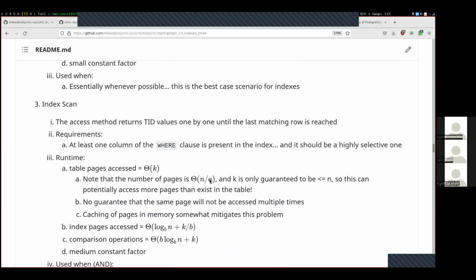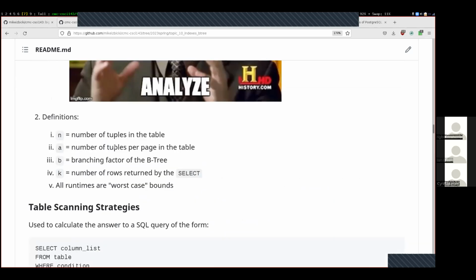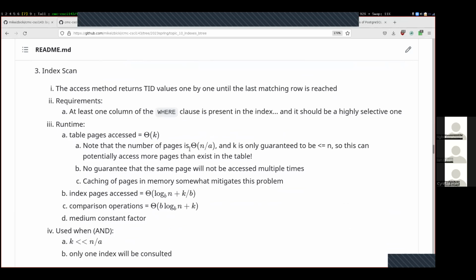A here is the total number of tuples per page in the table. The index scan is just returning us tuples one at a time, and if those tuples happen to match into the same page, Postgres is not able to cache that. It has to look at all of them.